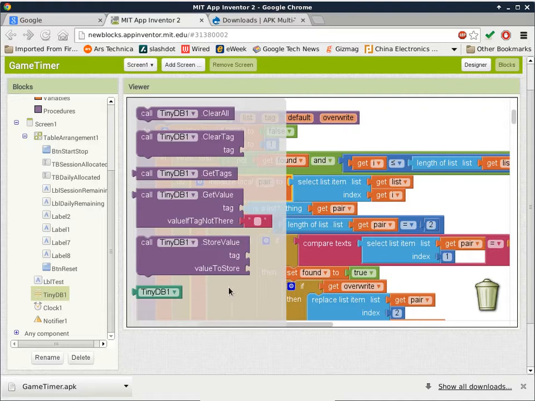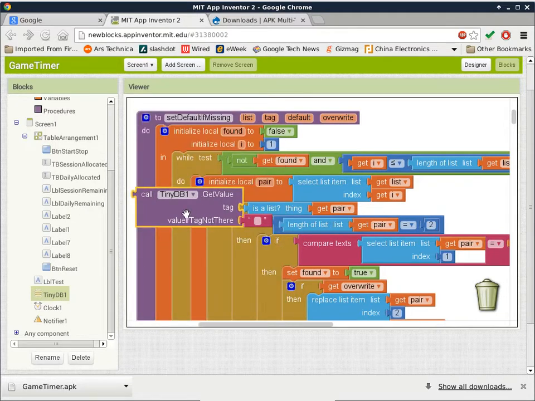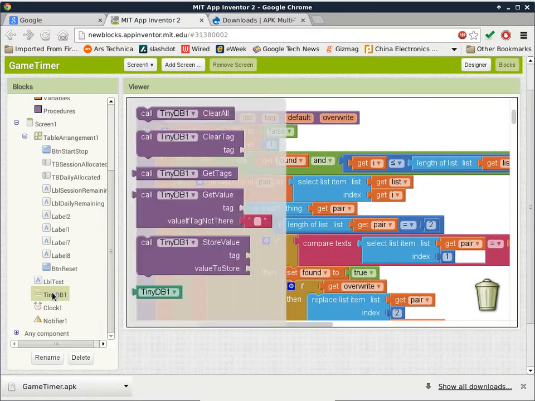All I'm doing is loading up TinyDB with some tags and data. Yes. Okay. But the first time there won't be anything to load. No, but the first time the flag will show there's nothing there and you will load it. No, there's nothing to load. Your TinyDB is empty. So when your TinyDB is empty and you're trying to get a value, oh, I just clicked the block. You can test whether it's empty. Yes, you can. So perhaps this is the block that you have to use, and then you have to figure out how to test it.